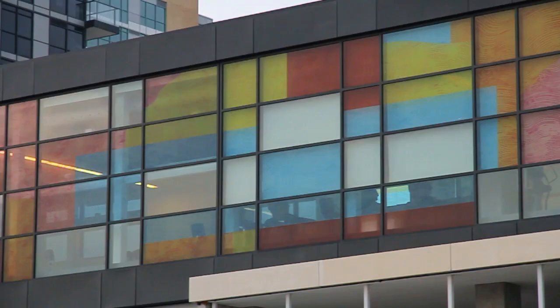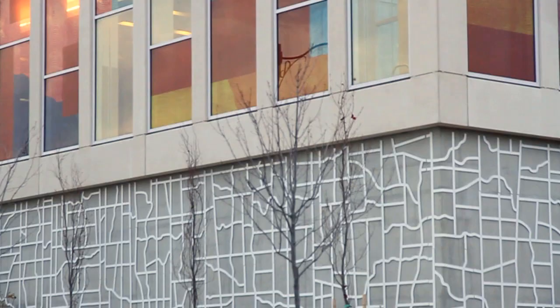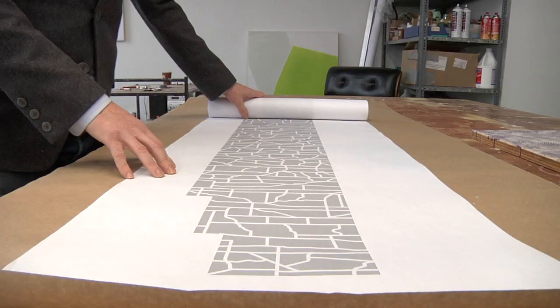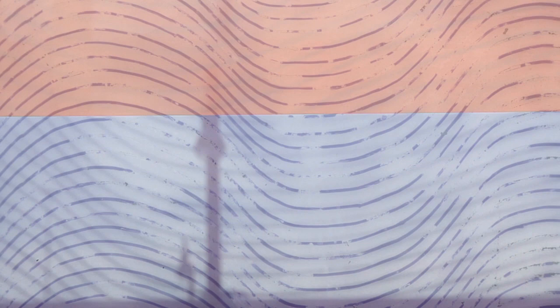There are two parts of the project: the colorized windows and then beneath is a design for a relief wall. Part of it comes from an actual painting that I made, which is the line motif that's in the composition. What I wanted to do was capture a certain trace of the hand or inflection of the hand — a handmade aspect.